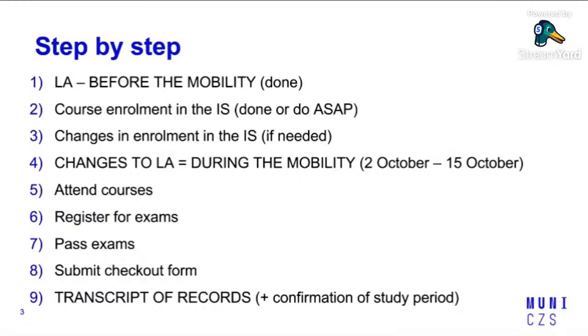Afterward, you were asked to register and enroll in courses or seminar groups. To be allowed to attend courses, you must be enrolled in a course and sometimes even in a seminar group. Once the semester starts on Monday, September 18th, a period called Course Enrollment Changes starts at 5 p.m. During that period, you are allowed to make any additional changes in the enrollment. You can register and enroll in courses. Also, you can unregister courses that you do not want to attend anymore. If you make any changes in the enrollment, you must mark these changes in your learning agreements. It is a necessary step because the learning agreement and your transcript of records that you will receive at the end of the semester must coincide.